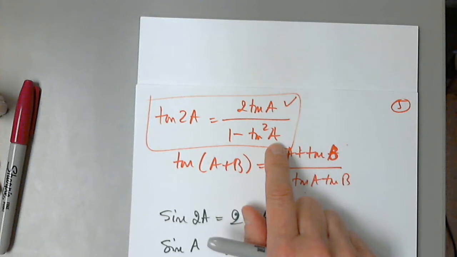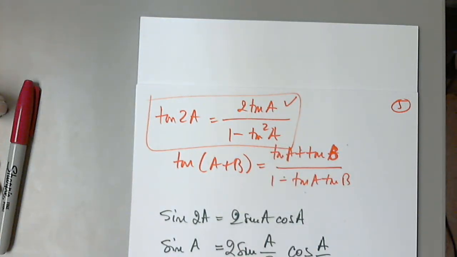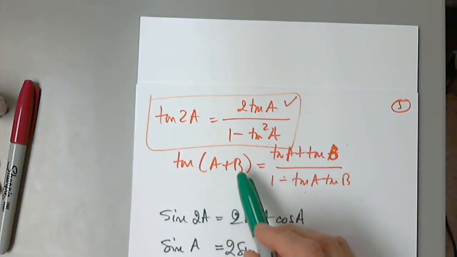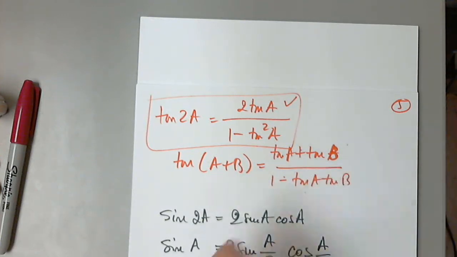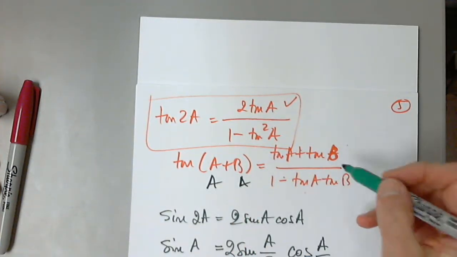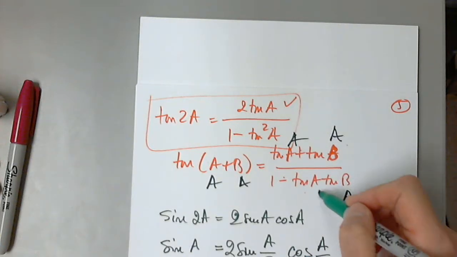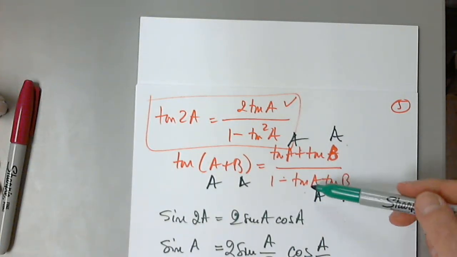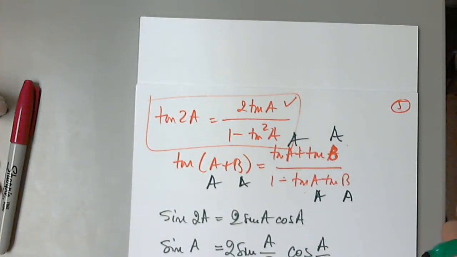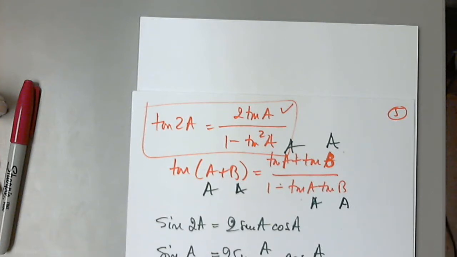That's because right there it's A and B. This is the formula, but now they are equal. Now they are equal. So tangent A times tangent A will be tangent squared A, because they are the same angle. You just plug it in. Is that okay? Perfect.